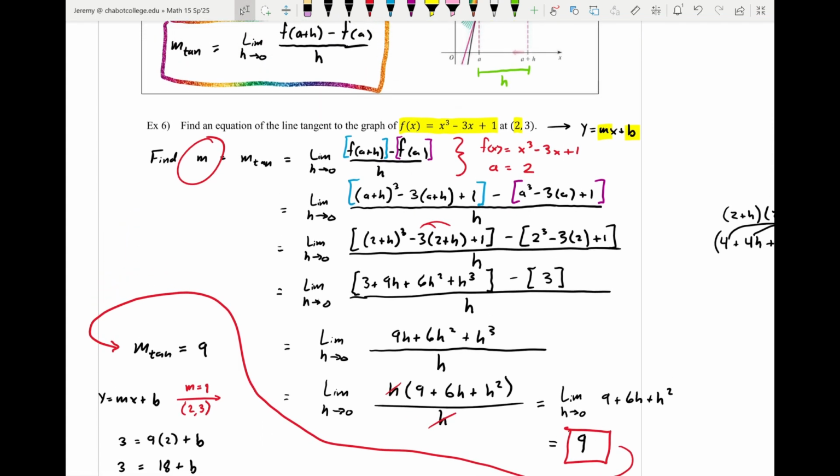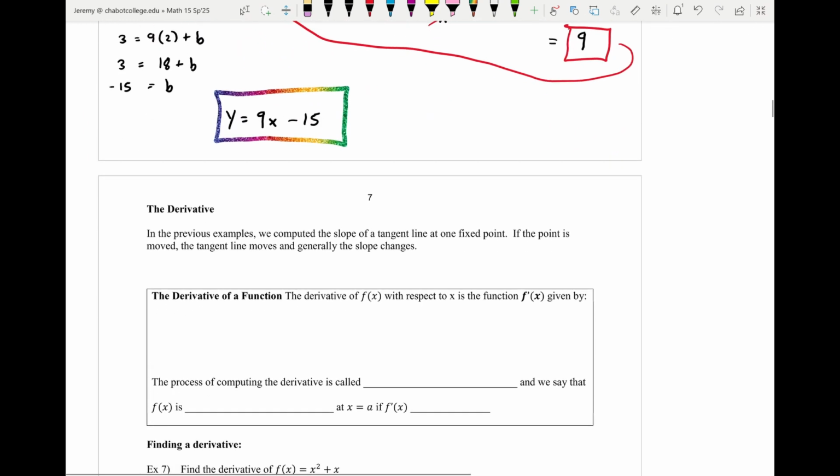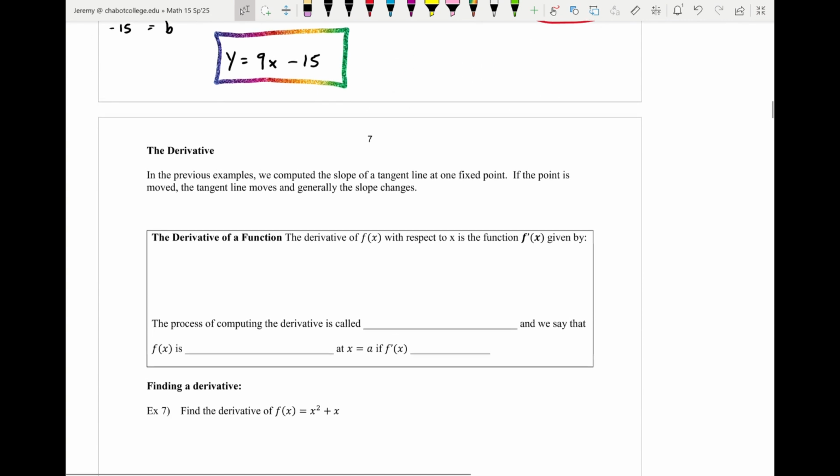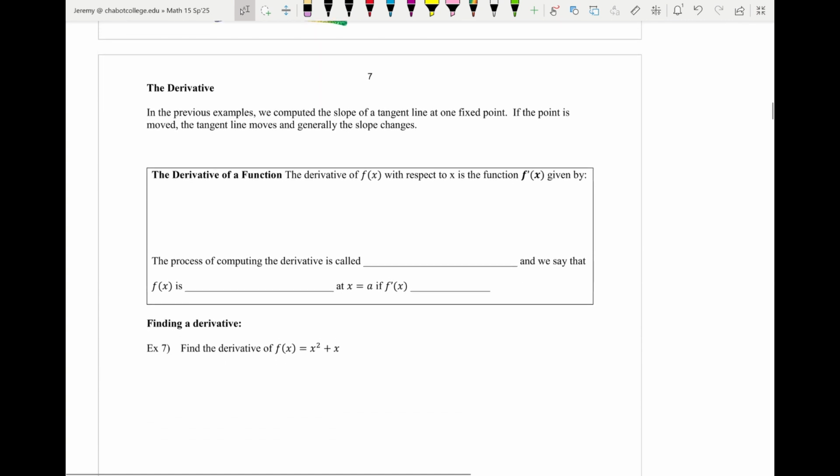What if then I said, okay, you know what, rather than looking at x equals 2, actually I want to know what's happening at x equals -1. If we then wanted to look at a different x value, we basically have to do this whole problem over again, even though the only thing that changed was the a value. So the derivative is going to generalize this process so that we can quickly find a new type of function that will help us get the tangent line of any type of function at any given x value, assuming the function is differentiable at that point.